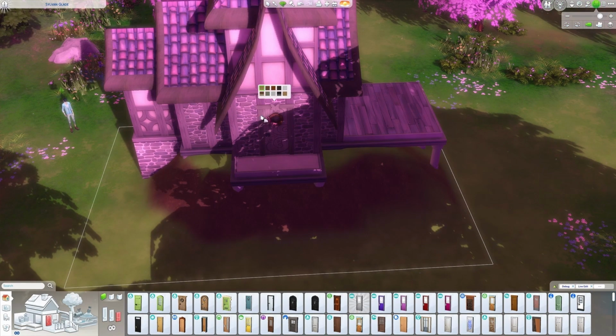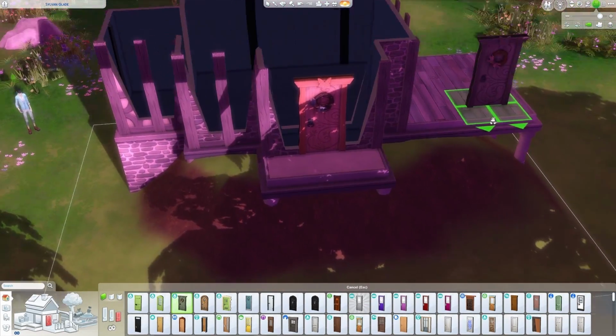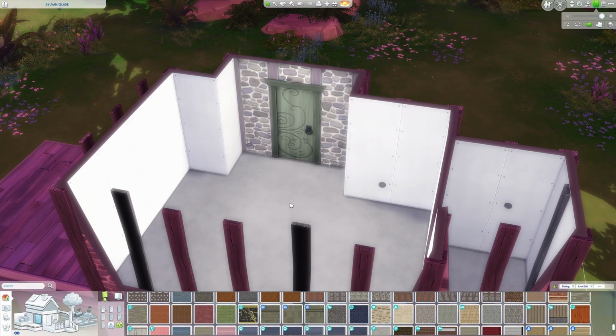This is supposed to be green. I can't see the green. Maybe I have to go inside and check. So dark, we're gonna need some lights in here. I'm not sure if we should use the green door. Okay, maybe I should check everything inside first so I can see what it looks like.